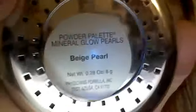Next is bronzer. The bronzer I'm using is my powder palette Mineral Glow Pearls in Beige Pearl. This is what it looks like, and that's the back of it. Okay. Now what do I do with this? I just use this little brush, and I go in a three.